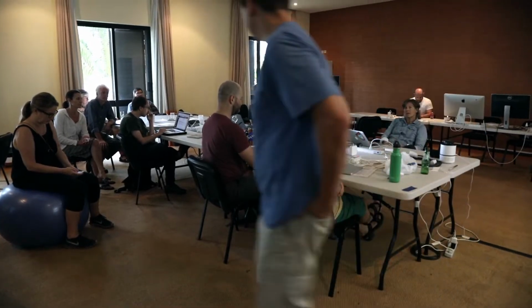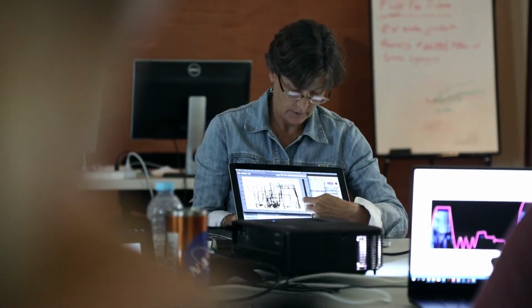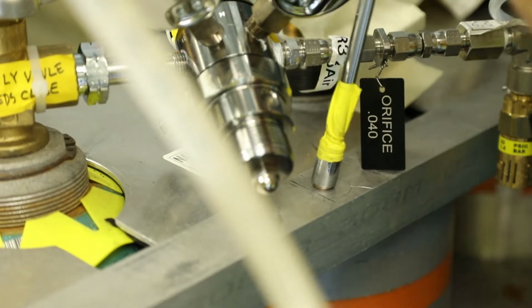ESPO, the Earth Science Project Office, is in charge of managing the mission. During the deployment, we coordinate and assist the science team in planning and implementing the flights they want to accomplish. So that means we are setting up a conference room. That means we are setting up WebExes, making sure they can communicate, making sure the internet is constant and fast, working with the airport and arranging support, GSE, marshaling, janitorial trash emptying from the airplane, stairs, whatever the aircraft needs from the airport, we make sure it happens.